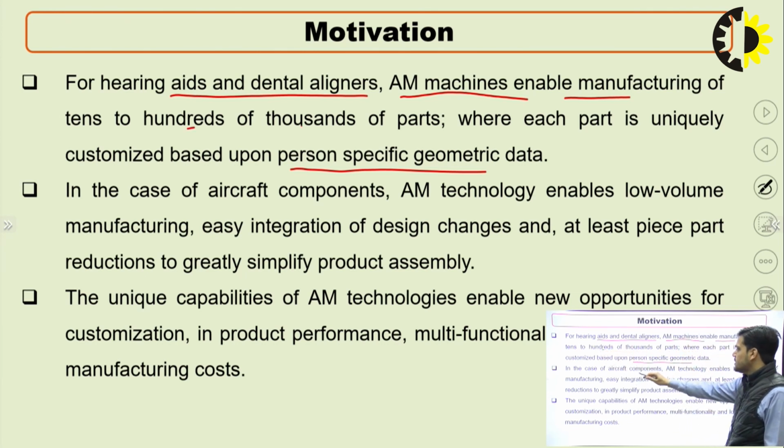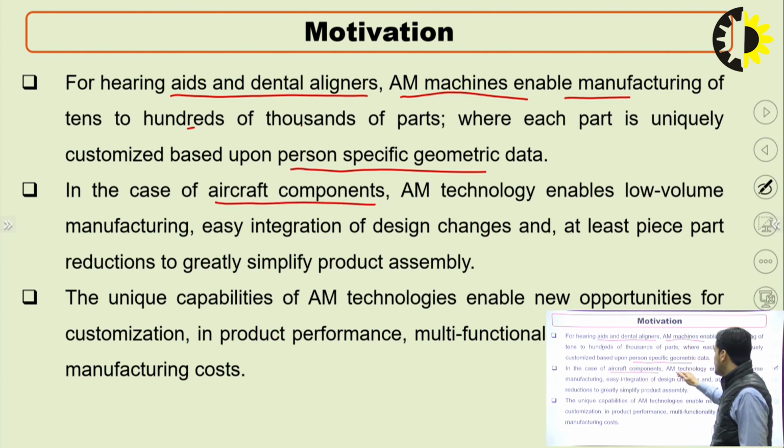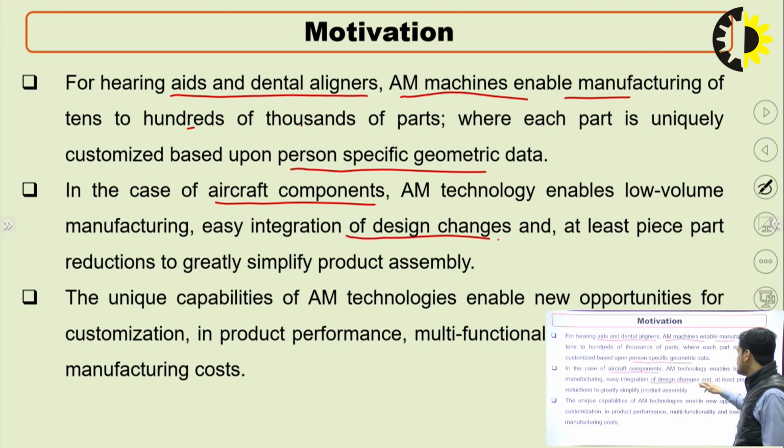Okay, so in this case, the aircraft component: AM technology enables low volume manufacturing, easy integration of design changes, and the least piece part reduction to greatly simplify the product assembly. Okay, so as you can see, if we just talk about the aircraft component, AM technology enables low volume manufacturing, easy integration of the design changes, and the least piece part reduction to greatly simplify the product assembly.